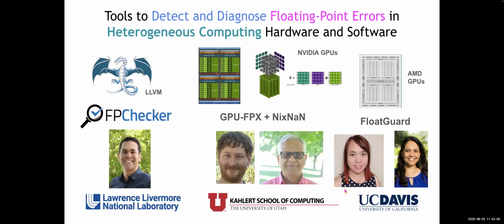I hope you will join us for the supercomputing half-day tutorial, which will feature all these three tools that focus on three different approaches to floating point exception detection. Exceptions are detrimental to program executions in the sense that they may pollute the loss function or the residual. And one has three different options: one at the LLVM level, one for NVIDIA GPUs, and one for AMD GPUs.